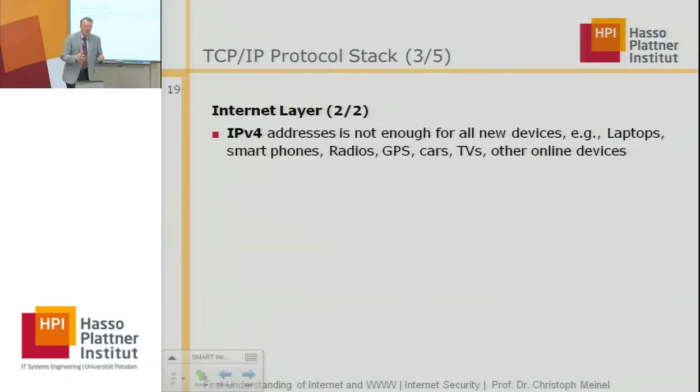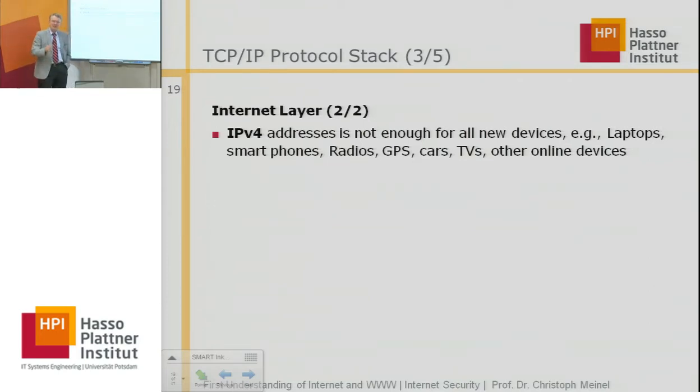In the internet layer, a few more words about IPv4 and IPv6. The main difference between these two protocols is the shape of the addresses. I mentioned already the interconnected networks. In each of these interconnected networks, each computer has an address. But if we interconnect different networks, then a new address scheme is needed. So the Internet Protocol is responsible to provide such an address scheme. And in this address scheme, the shape, of course, needs to be fixed.